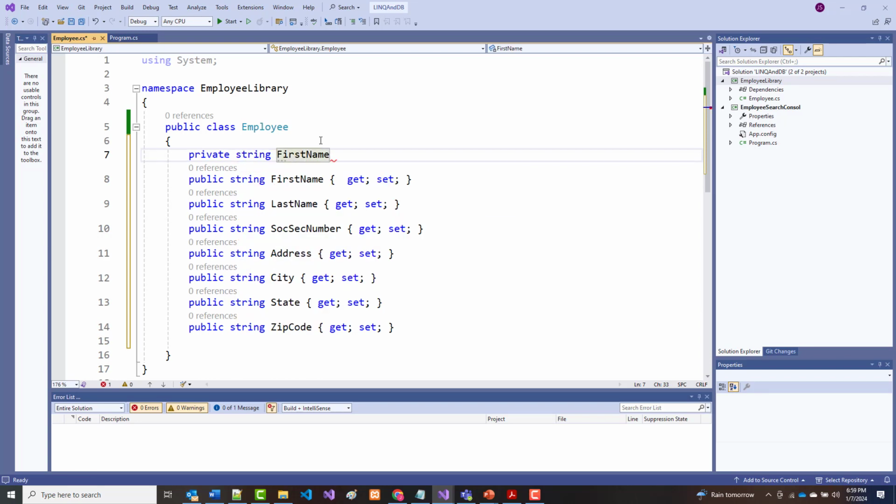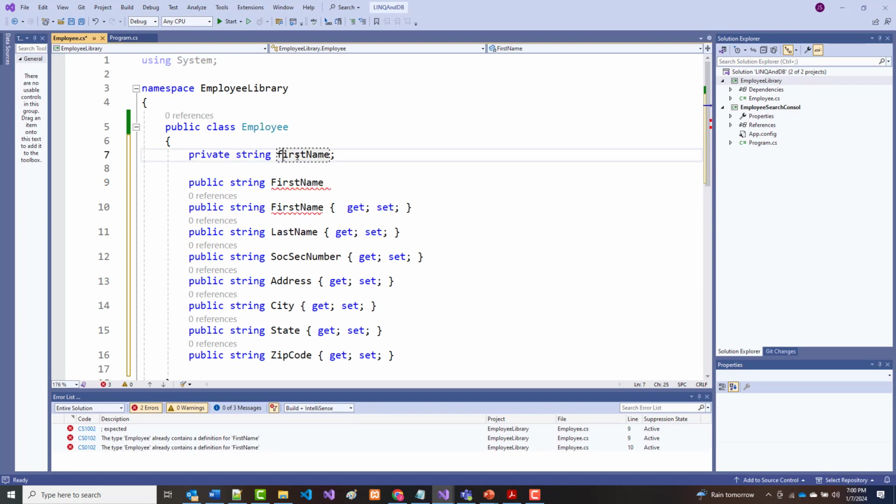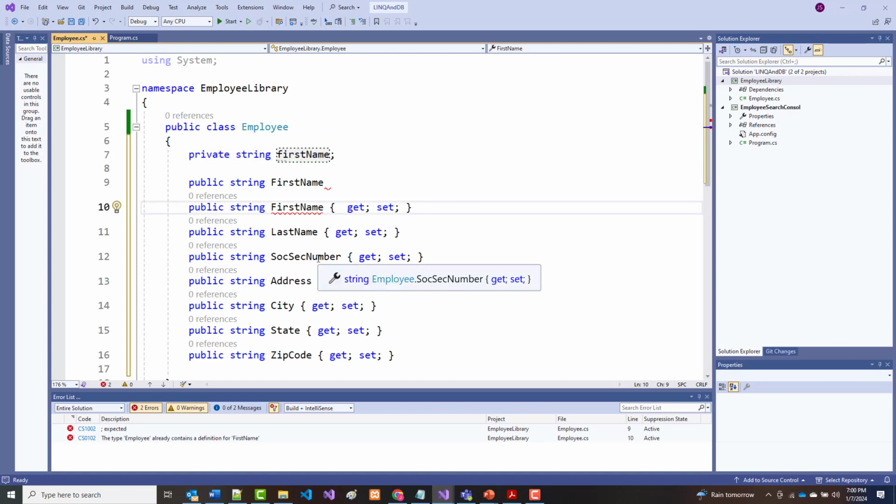I'm going to get errors. Don't worry about that, because I'm naming it twice. And then coming in and saying public string first name. In fact, this would have to be lowercase. All right, let me comment this out for right now.